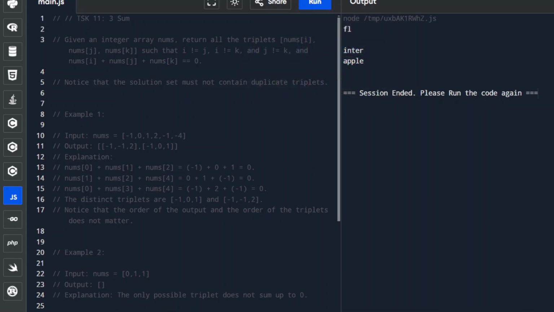First thing, let's understand what is the problem we are trying to solve today. You are given an array of integers, and the task is to find all unique triplets where the numbers add up to make a zero in total. But there is a catch. The same triplets shouldn't appear twice in the result, and all the numbers must come from different positions in the array. So the pointer I should be different than pointer J, and it should be different than pointer K.